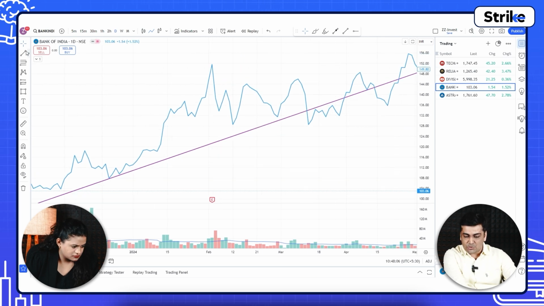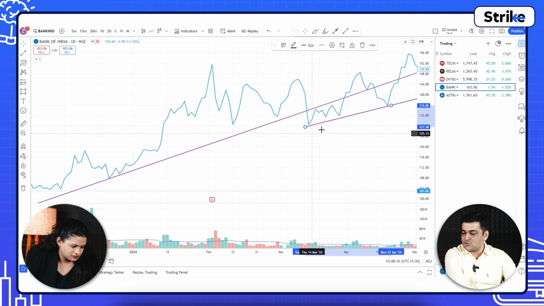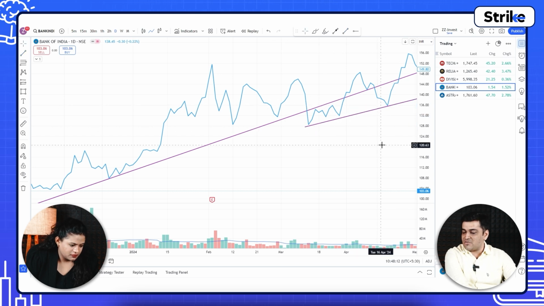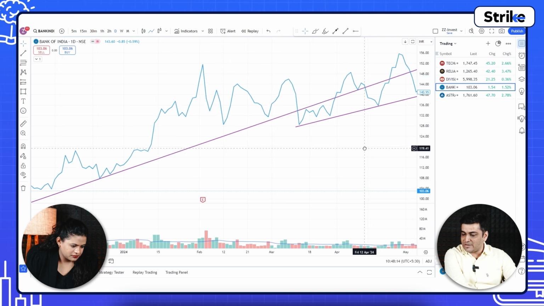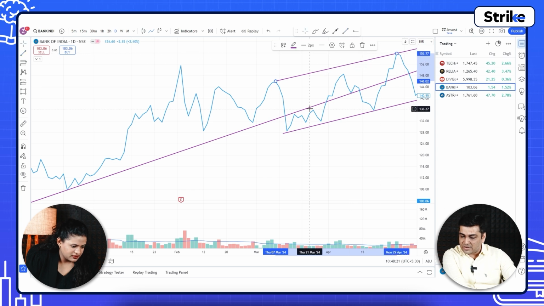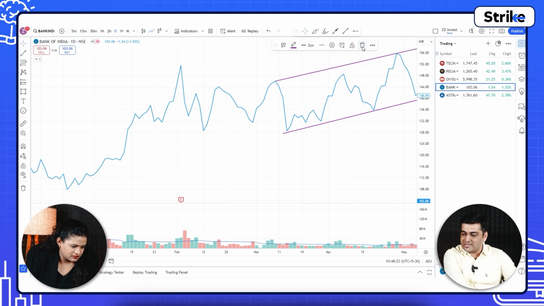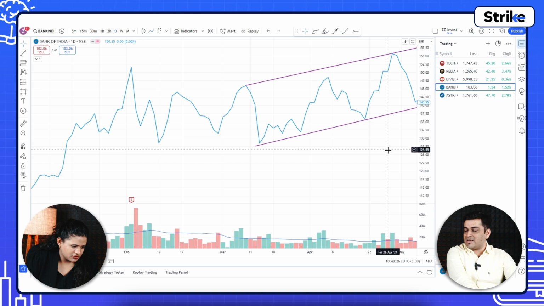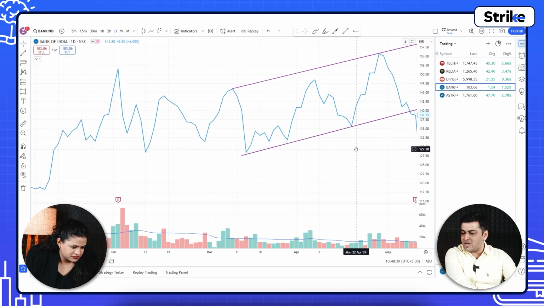So we have a chance to make a trend line once again over here, like this, by connecting these two bottoms. So now this is our new trend line. And if you see, we can also connect this top and this top. Now, if I delete this line, this is looking like a channel. Now we simply have to wait for a breakout or breakdown from the channel.